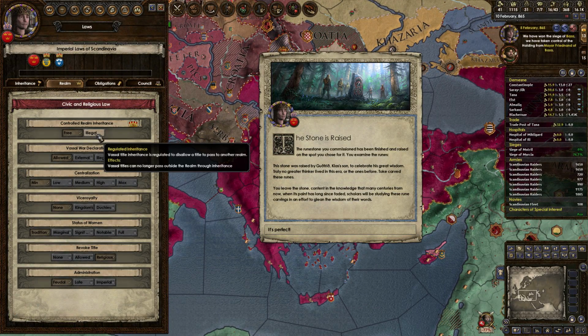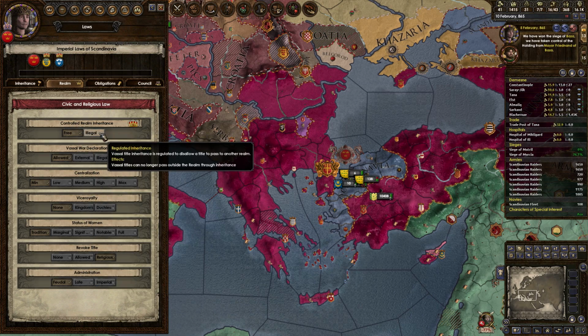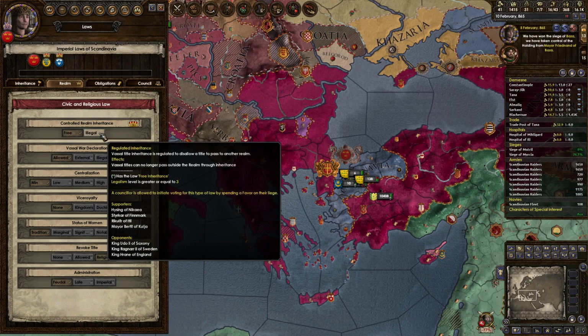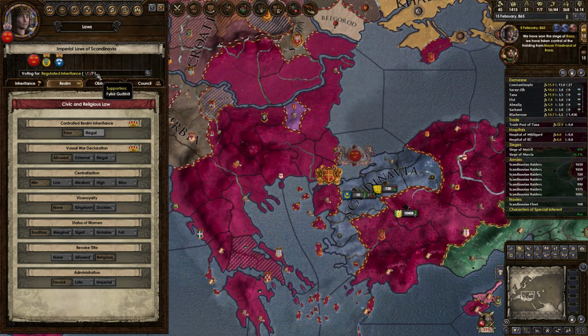Okay, any other laws that we can pass right now, or change right now? The stone is raised, great, prestige is good. We can also do controlled realm inheritance. We have 4 votes in support. Okay. Illegal controlled realm inheritance sounds great. Vassal titles can no longer be passed outside the realm through inheritance. Let's just go ahead and vote for it right now.